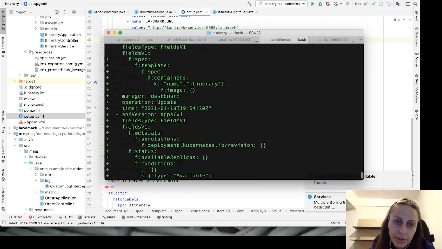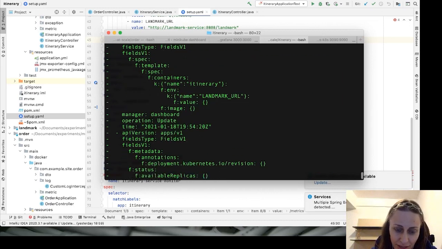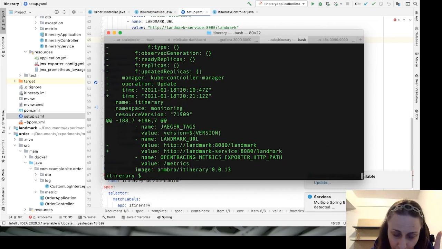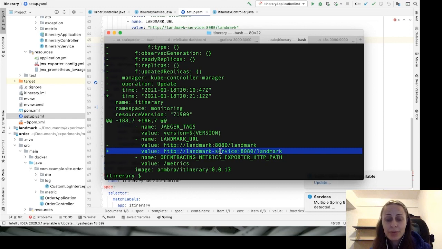So I'm just gonna quickly scroll through the list, because there's a lot of Kubernetes information, but I need to find something with landmark. Okay, look at here. So it seems that on my system I have the landmark:8080 defined, the one that was reported in the logs, but the value that is in the repo itself is landmark-service. So I don't have the correct definition of my landmark access point.